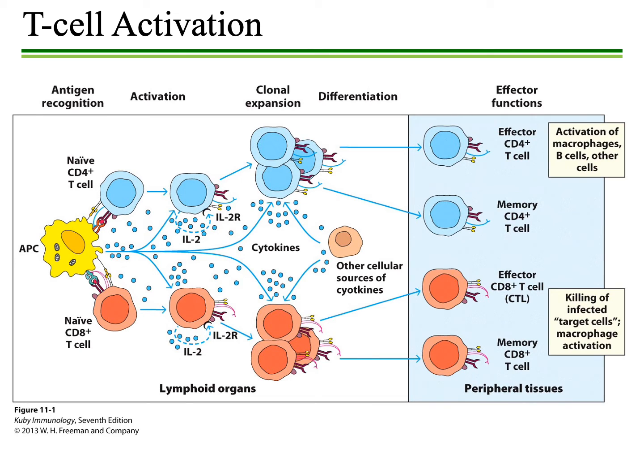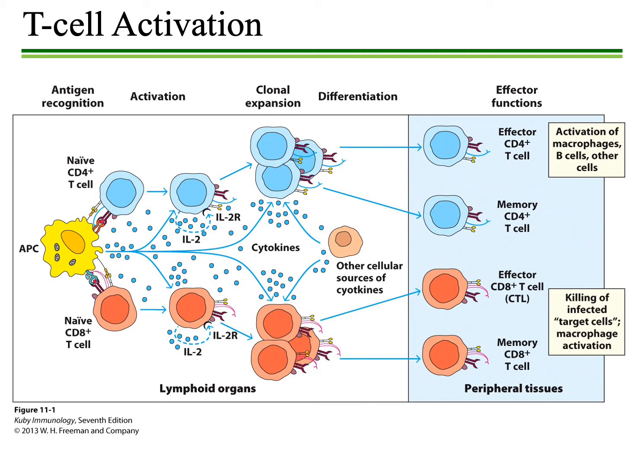Now, in previous lectures, we've looked at slides that specifically focused on B cell activation, and each time I mentioned that even though the slide had B cell specific components labeled on it, we know that this process occurs for both B cells and T cells. So at this particular point, my point is really just to remind you that T cell activation occurs in a very similar way as B cell activation. That is, you have what is known as a naive T cell, and in the slide you can see we have naive helper T cells and naive cytotoxic T cells.